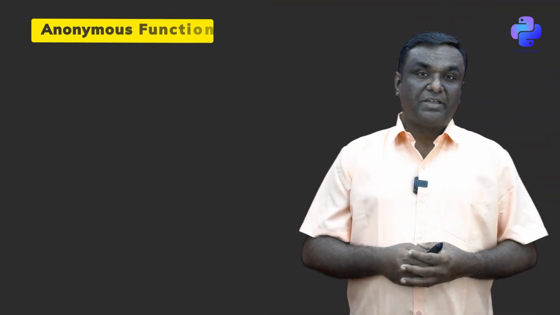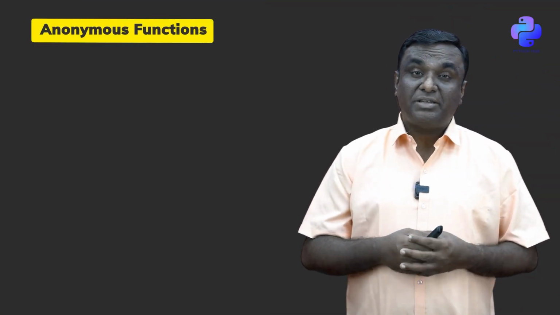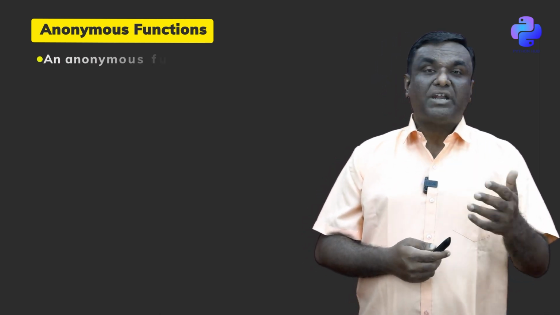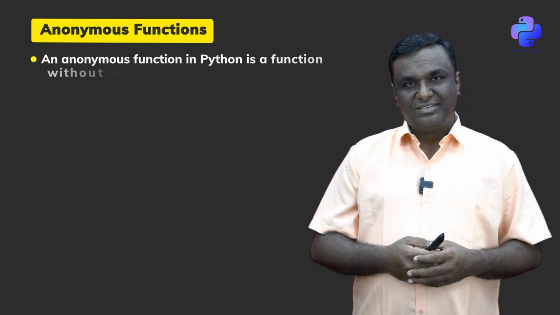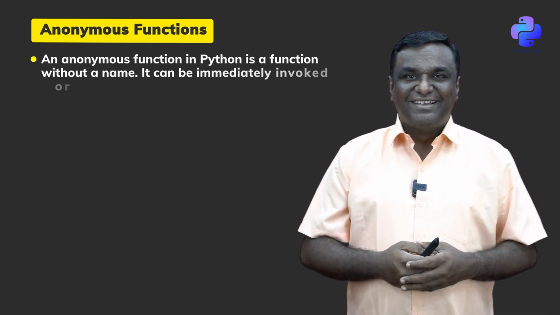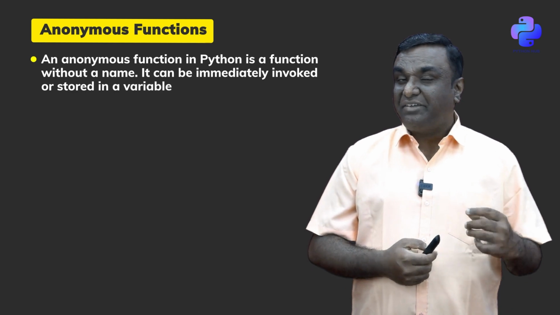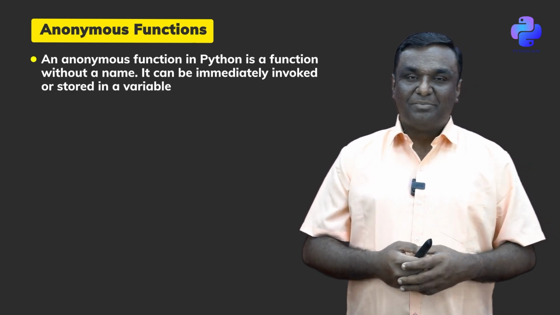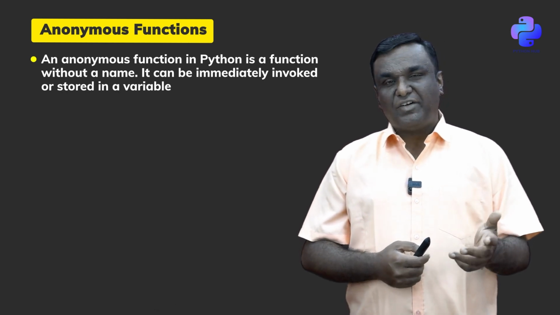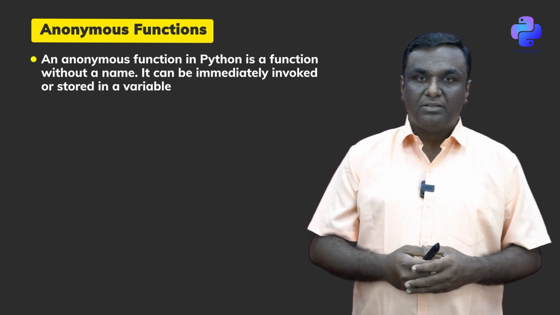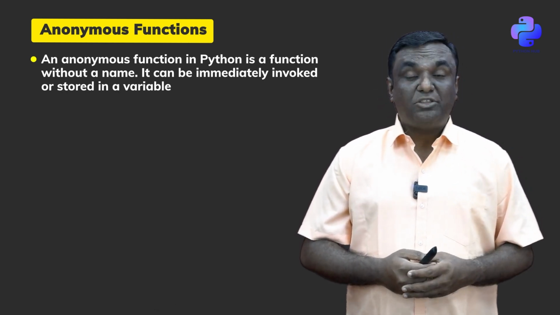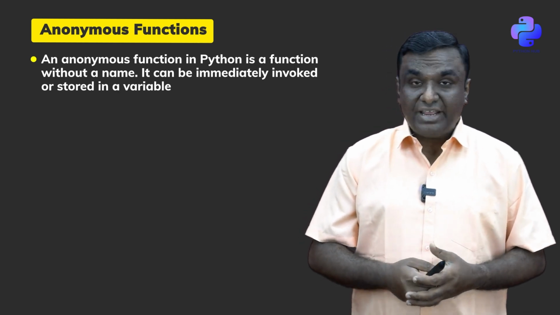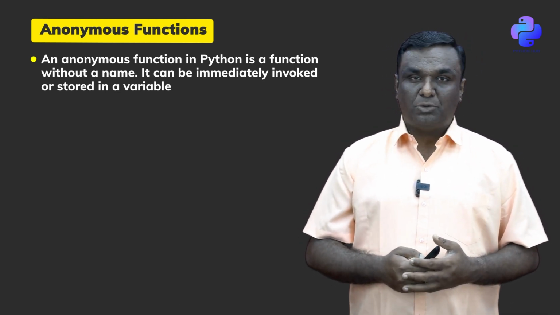Now in this particular topic, we are going to discuss anonymous functions. An anonymous function in Python is a function without a name. Sounds confusing? In the last topic, we discussed defining a function name when you are defining a user-built function. But here, I'm talking about a function without a name. Yes, Python gives you that option to create a function without a name too.